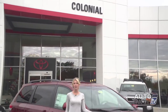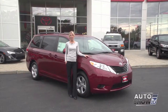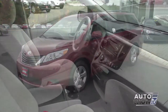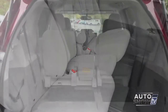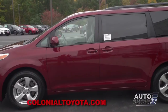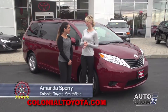Good morning. We're here at Colonial Toyota in Smithfield. When it comes to keeping the family safe and comfortable on the roads, parents want the very best, and for those who want the practicality of a minivan, you can get it all in the Toyota Sienna. The 2014 Toyota Sienna is an Auto Intelligence top pick: its powerful V6 engine provides good gas mileage, its safety technology is outstanding, it's comfortable for the kids, seats up to 8, plenty of storage, 3-zone climate control, and lots more. Joining us again this morning is Amanda Sferi. Amanda, there's a lot to talk about with the Sienna, so let's get started.